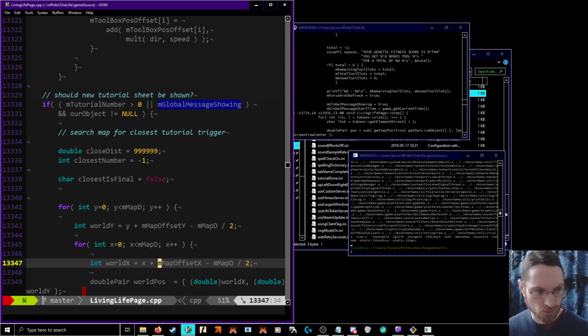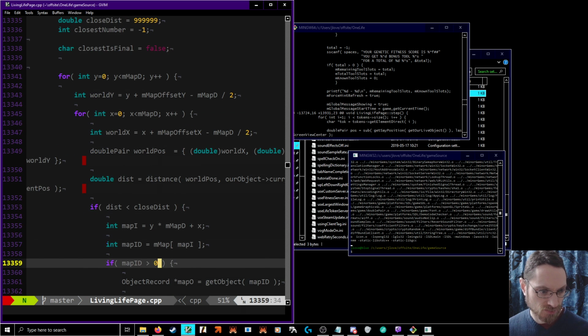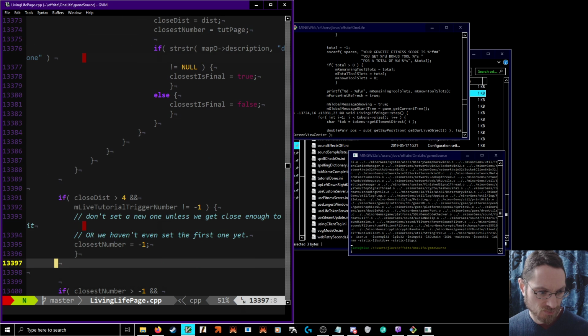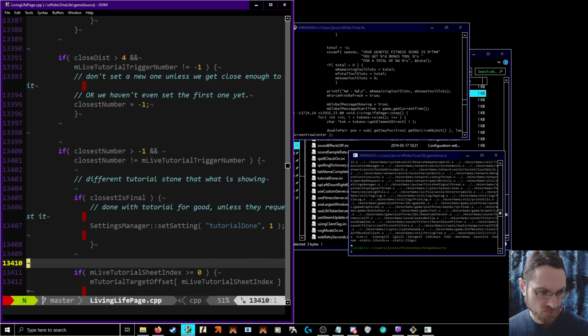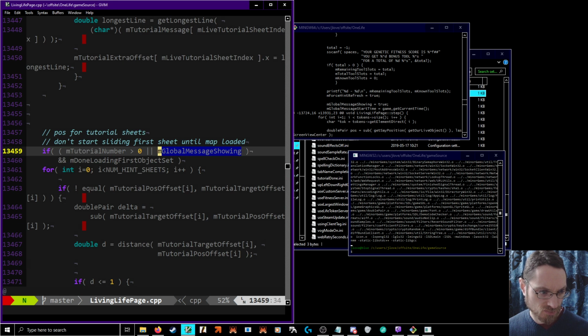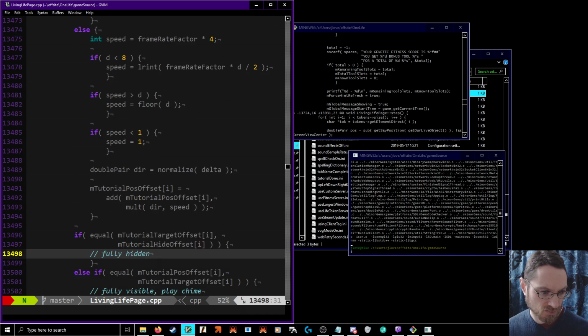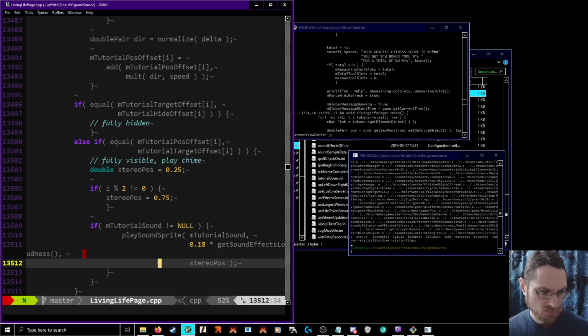Well, this is tutorial sheet. Start sliding. Fully visible play chime. So the chime gets played when the sheet is fully visible.